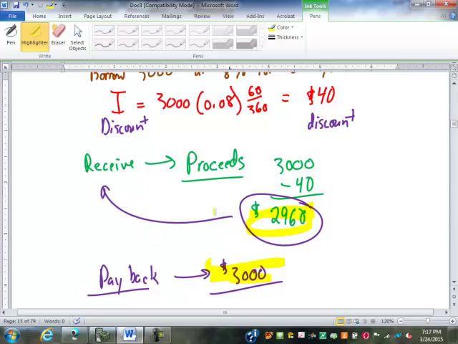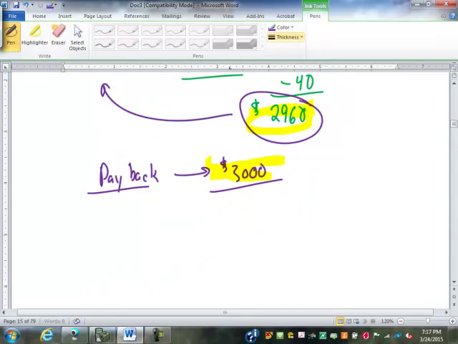Generally, a simple discount note is a secured loan. Let's say that you have a life insurance policy or inheritance or something that you know you're going to get on a certain date. You know you're going to get that money in 6 months. So you go to the bank and say, hey, I am going to get the $3,000 in 6 months, but I need the money right now. So the bank's going to say, okay, when it comes in, we're going to take it. But obviously, we're not going to give you the full amount. We're going to take our interest out, our discount out. So we're only going to give you this much. Either way, you're paying the same amount of interest.